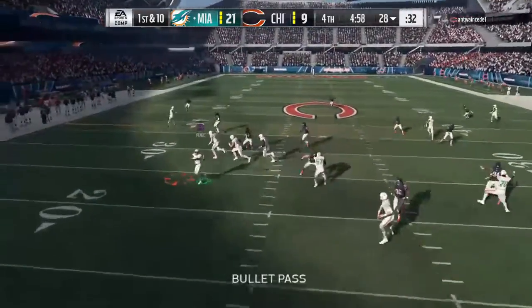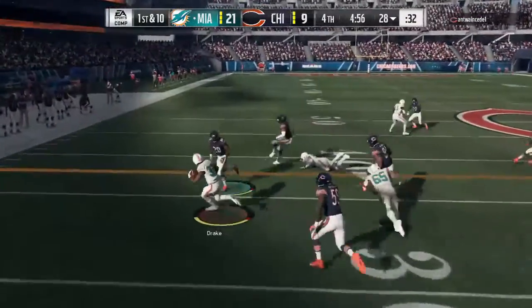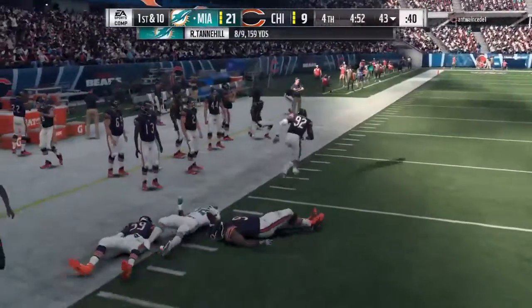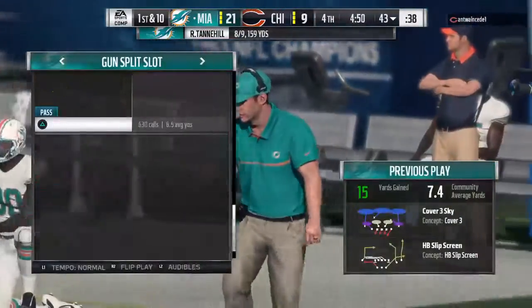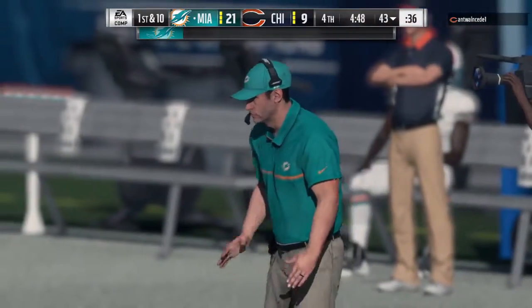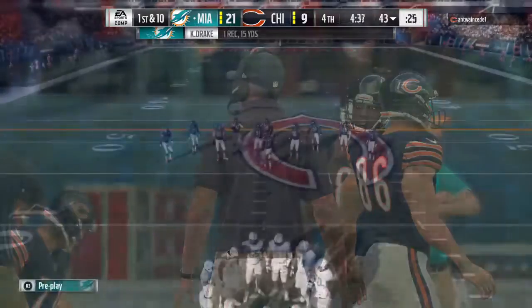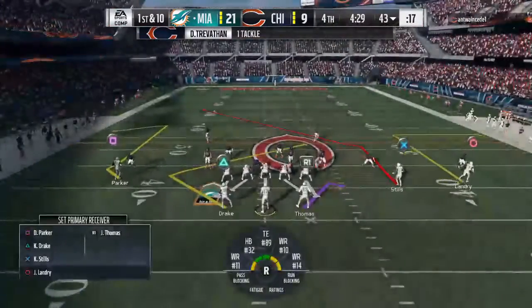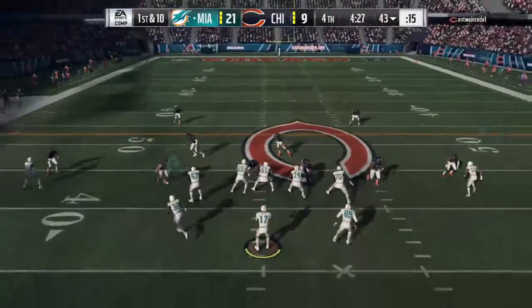On first down, Tannehill. They'll set up the screen to Drake. Avoids him at the 40, and they get him down, but not before he takes it across the 40-yard line. 15 more there, and they're on a roll. It's another first down. Another nice pickup through the air, and I think a lot of people might expect them to run the ball in this situation, Brandon, but with this lead, they're electing to throw the football.